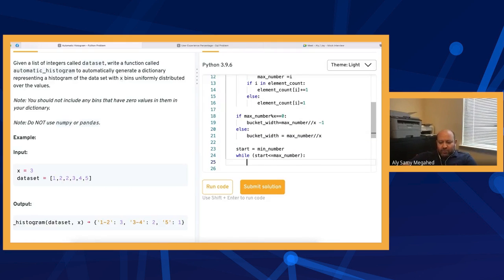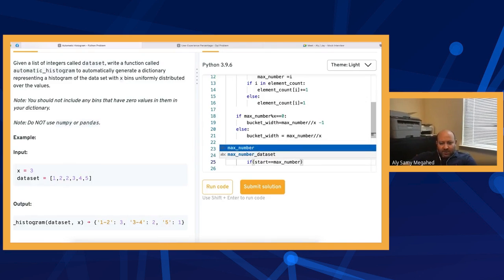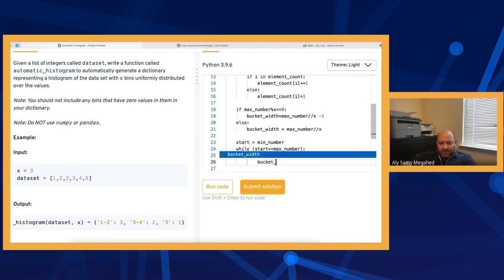Now I have to determine the key of the dictionary, and the format is a string from the start, a dash, then the end. Oh, and it could actually be just one number if we are at the final one. So I have to make an if condition to see which of the two cases. Suppose that it's the last case, if the start is equal to that max number, then let me call it bucket string, which is the key of the dictionary that we'll be making.